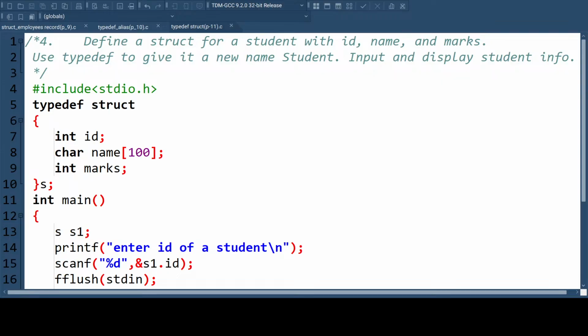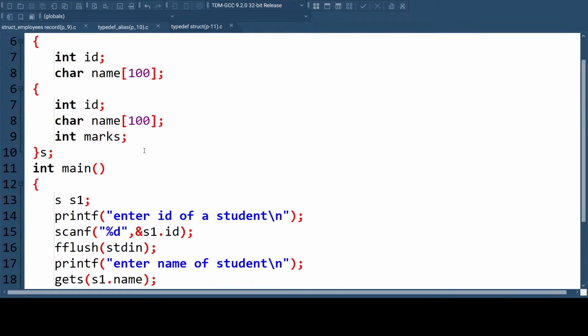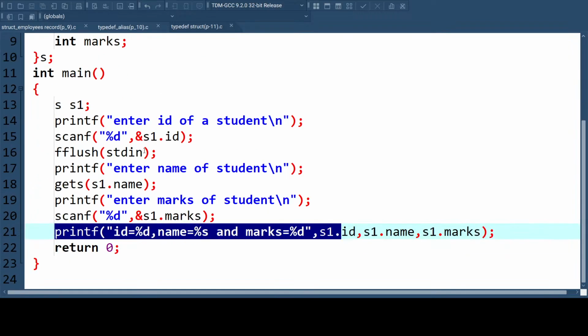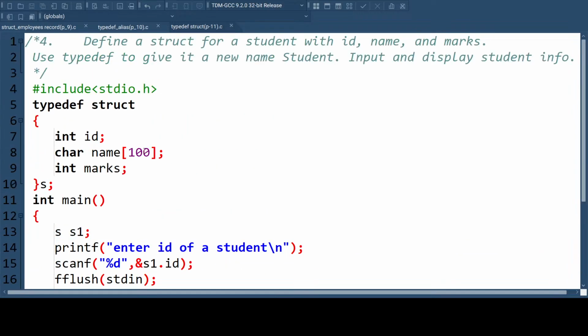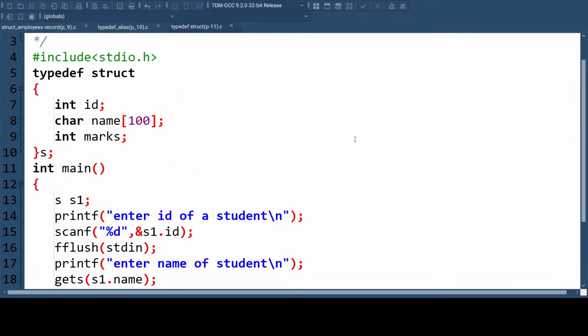Okay, fine. So this was about typedef. I hope you understood this one. Now we are going to talk about some MCQs related to this.